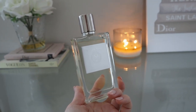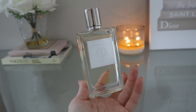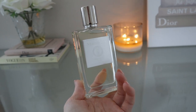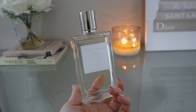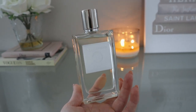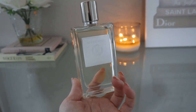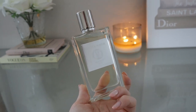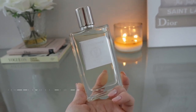So this is from Maison Crivelli, and I have to say, it is one of the most amazing houses — so many of their creations are just beautiful. I've had For Your Love, which was just not for me. Also Très Cher — I loved Très Cher, it's just an incredible fragrance, but unfortunately I found it a little headachy and very strong. Luxury is really beautiful — it smells very much like clean, crisp, powdery, expensive linens, a really nice iris scent. Ombre Magique is one of my most recent discoveries and I'm absolutely obsessed. And this one is also no exception to the brilliance of the house — this is Perfect Oud.